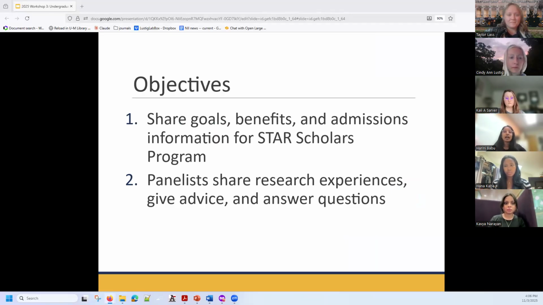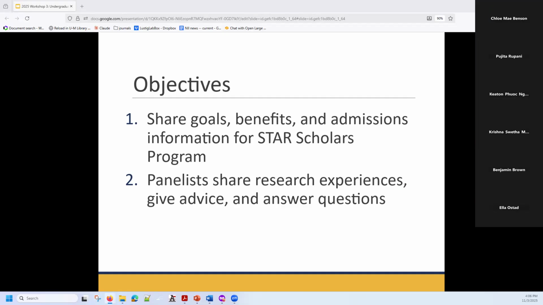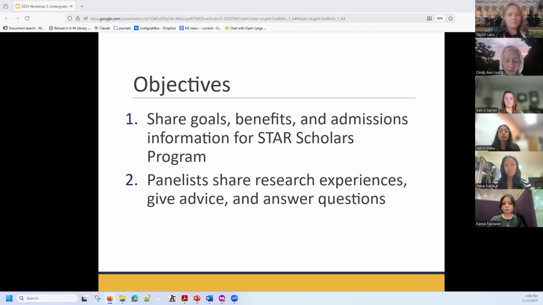So today, we have a couple of objectives for this seminar. First of all, we'll be talking in more detail about the Winter STAR Scholar Program, including the benefits of entering this program, as well as what we look for in our STAR Scholars. And then we also have our amazing group of panelists who are past STAR alumni.